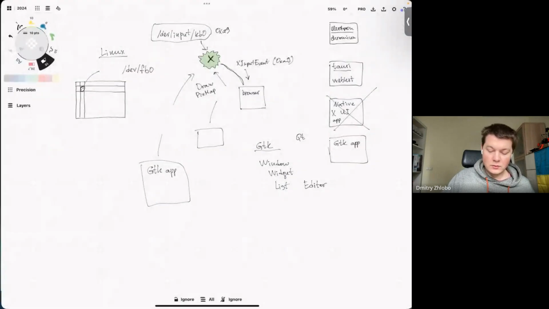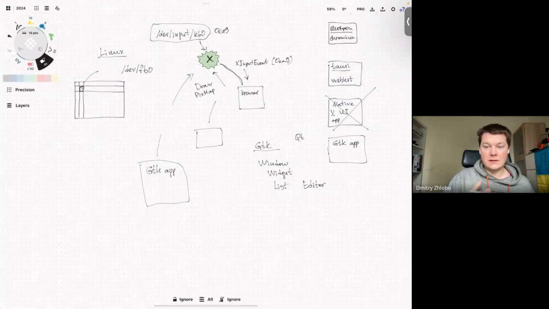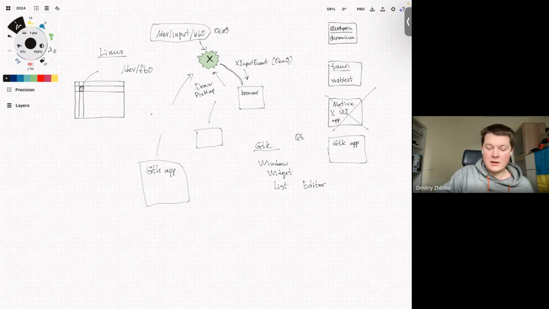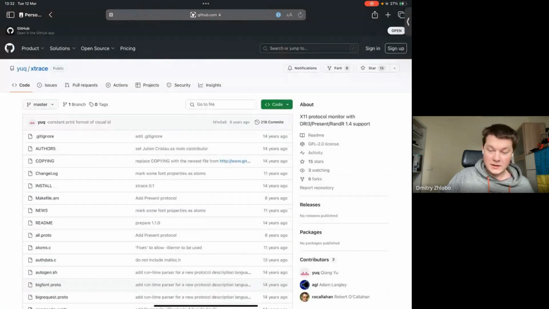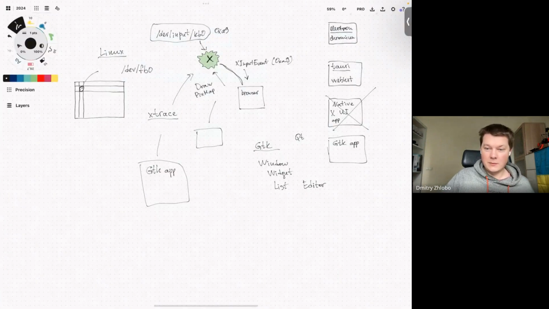This is a tool that acts like a proxy between your application and the X server. It can output every command your application sent to the X server and every command or event the X server sent to your application. Thank you to the developers who created it many years ago. It helped us a lot. This old utility surprisingly works very well.